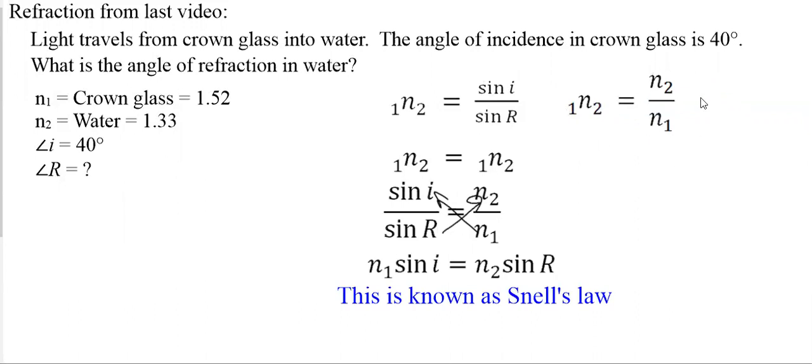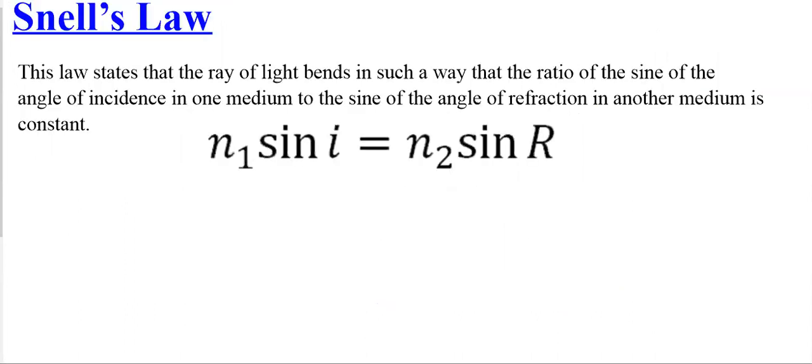The relative index of refraction is handy if you don't know what either of the angles are, whether it's the incident angle or refracted angle, and this relative index of refraction equation is handy if you don't know what your two mediums are, but at the very least you can trace the path of light. But if you know more information, like in this question here, you might as well use Snell's law and skip the middleman, if you will. And that's essentially all we have to worry about.